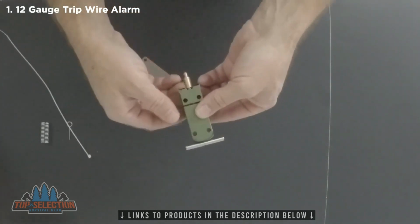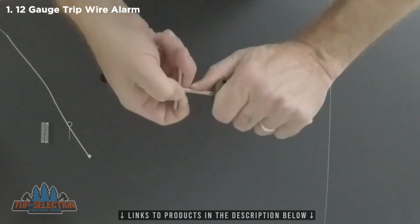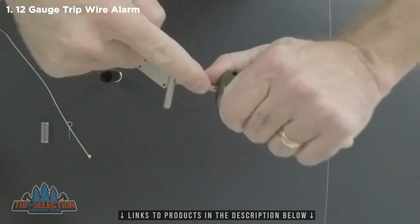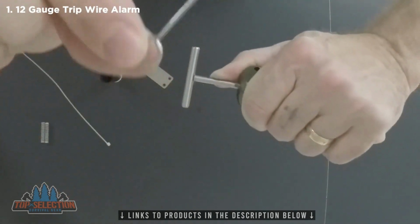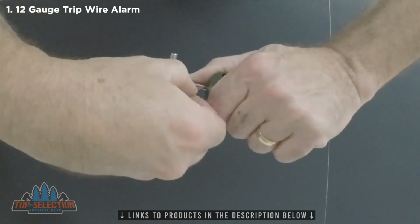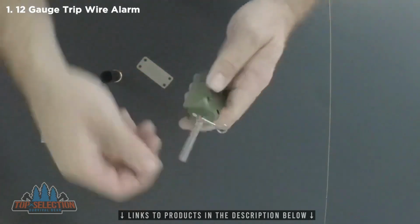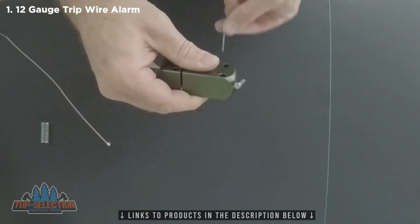Also, for those of you that might like it, we do utilize a pin hole like many of the older alarms. As you can see, there's the pin hole, here's the pin. And if you lose your plate and you want to use this for whatever reason, we also made that an option. And as you can see, it just trips like a regular old alarm.